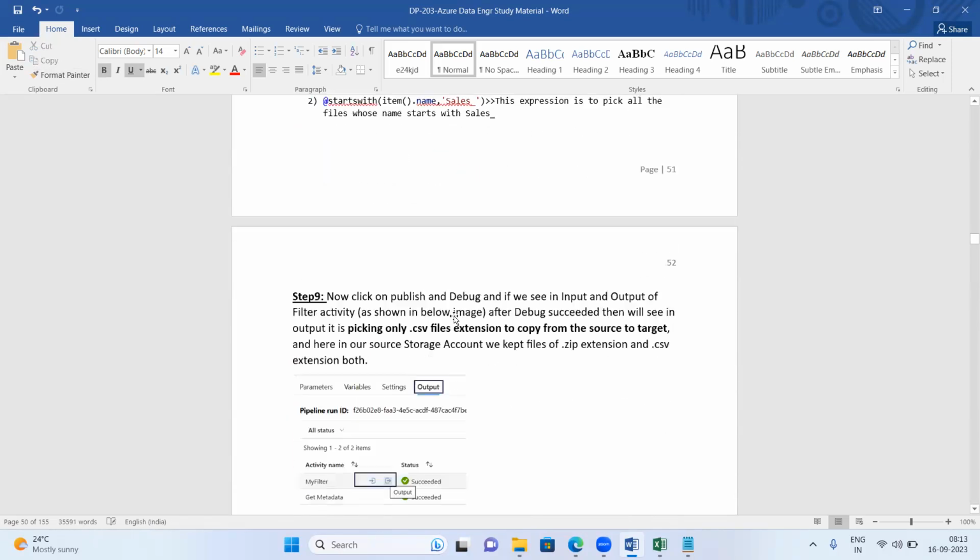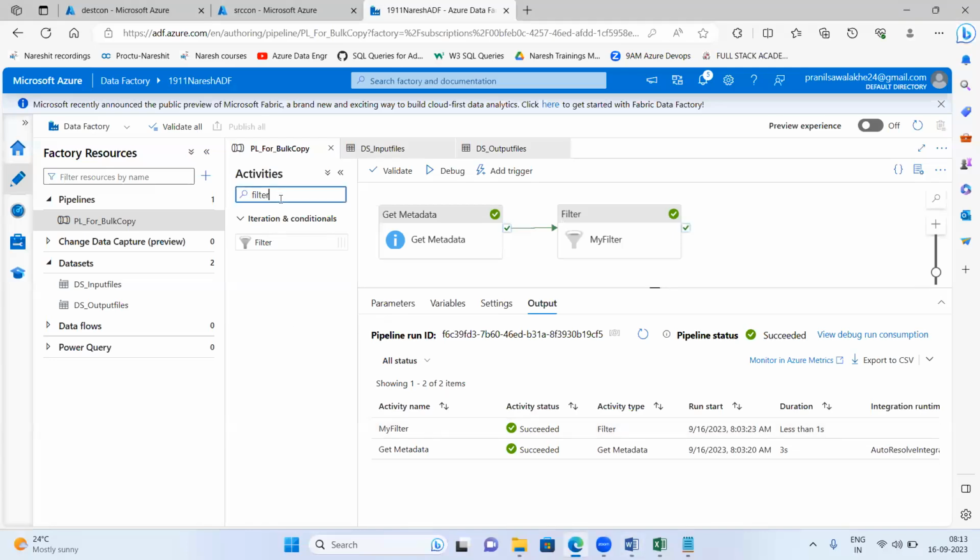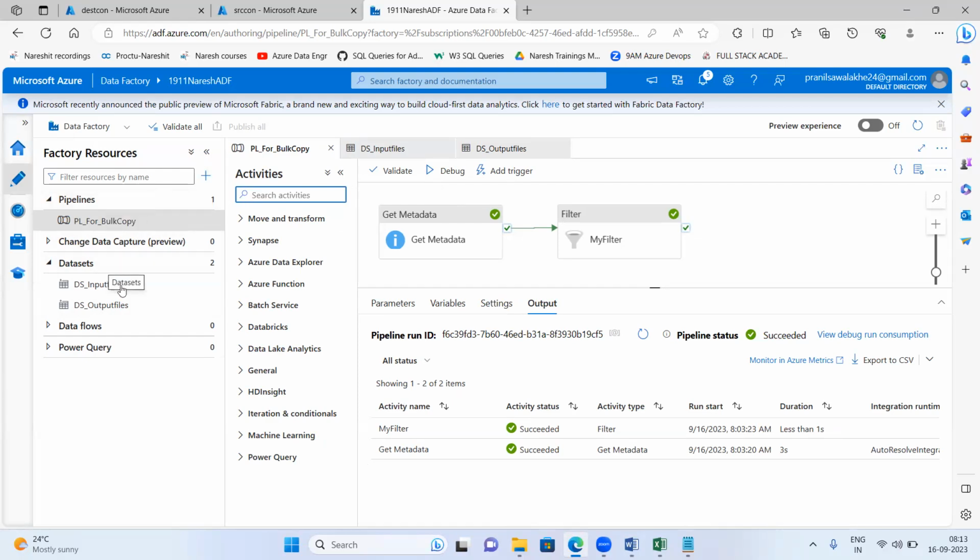I'll go back and say ForEach control from the activities pane to the pipeline. This is my activities pane. Then these are my data factory resources like pipelines, datasets, data flows, etc. And then this is the pipeline canvas.